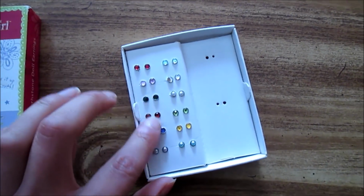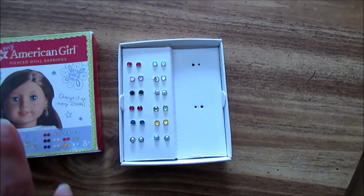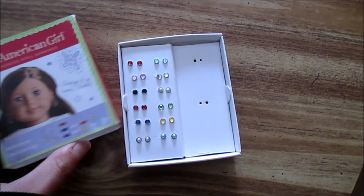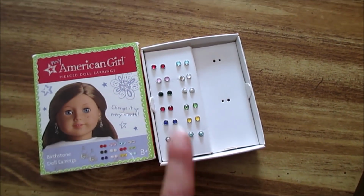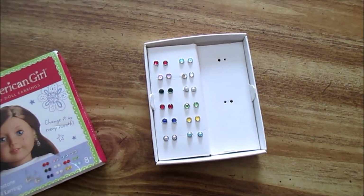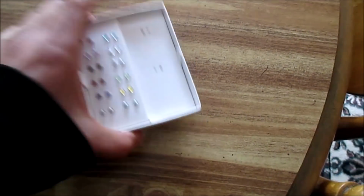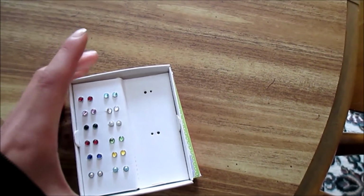So I have all of these different colored studs for each month. They're supposed to come with silver danglies, but I didn't care that these weren't included because I really don't use them much. I just pair these with handmade earrings. So we're gonna put these in the jewelry box that we got at the Salvation Army several years ago. It's in one of my first episodes of Dolly Diaries, if I'm not mistaken.